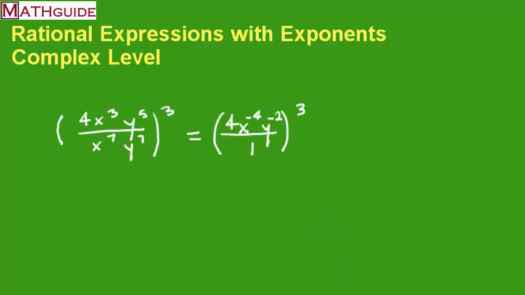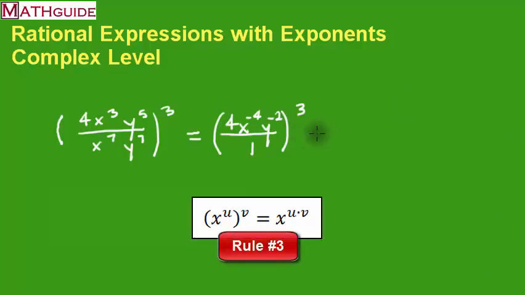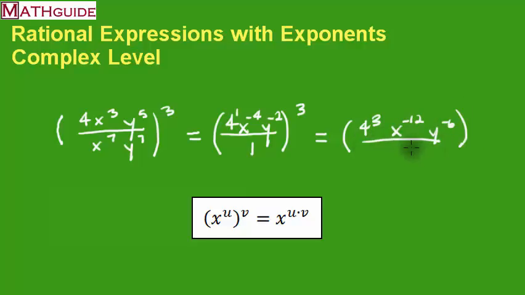Now, for our next, I'm going to use rule, let's see, I've got a power to a power. I'm going to use rule 3. So rule 3 says if I have a power to a power, I multiply those powers and I keep the same base. So just keep in mind, remember that there is a power here on the 4 and it's 1. So multiplying all those exponents by 3. Okay, so here are my new exponents. All right, so what did we do? We used rule number 3.